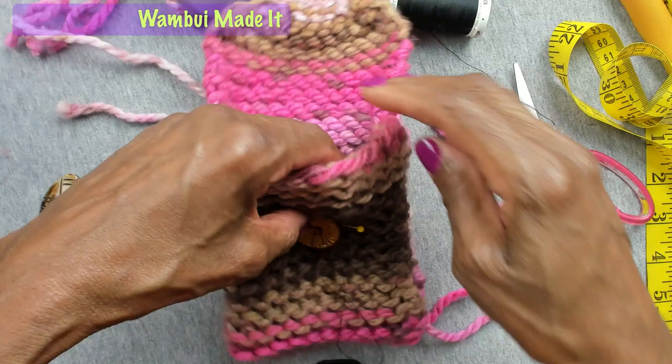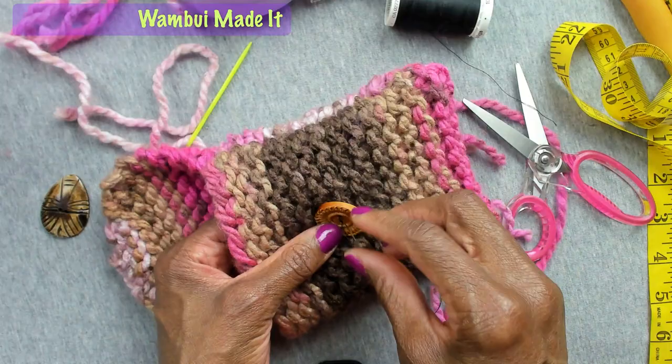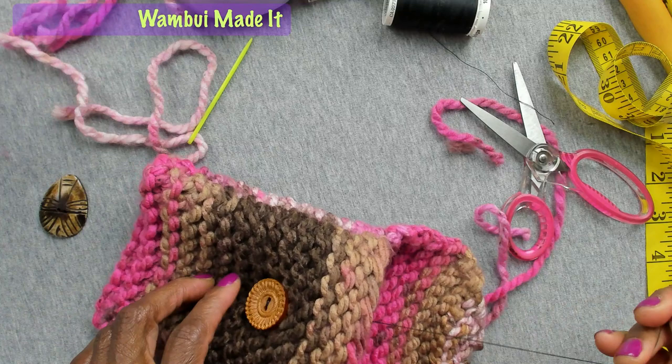and put our button in place. Okay, and in. I'm going to move the pin now. Okay, so in and out, and in and out, in, out, in.